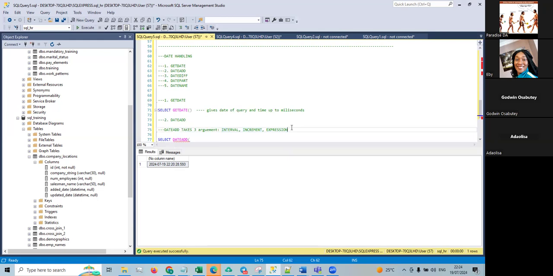It should add a date, and it should have a starting date. And then how many days, or how many dates do we want to add? That is your increment.